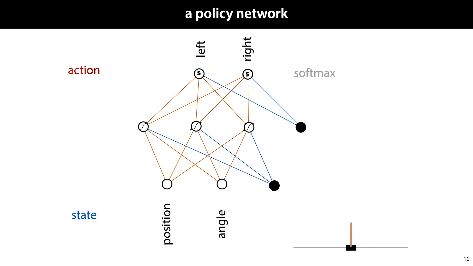Before we decide how to train our model, let's decide what it is first. There are many ways to represent reinforcement learning models, but most recent breakthroughs have come from using neural networks. Our job is to map states to actions or to a distribution over actions. In the cartpole example, we can represent the state by two numbers — the position of the cart and the angle of the pole — and we have two actions, represented by a two-node softmax layer. A function from states to actions is called a policy, so a neural network like this is called a policy network. If we figure out the right weights, for every state we feed it through the network, observe the probability distribution on possible actions, and either choose the highest-probability action or sample from the output distribution.